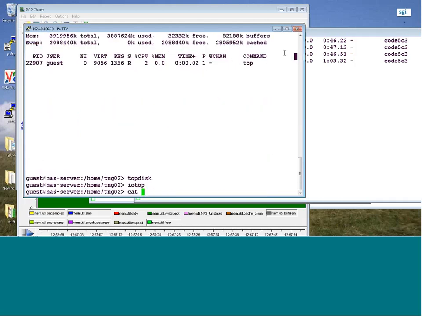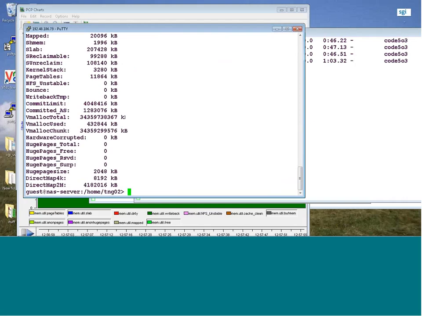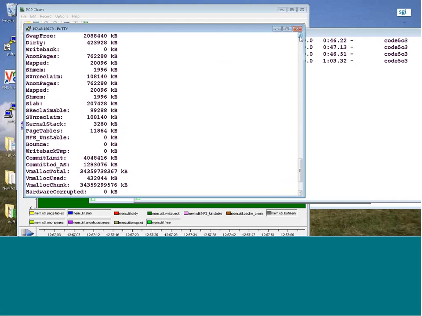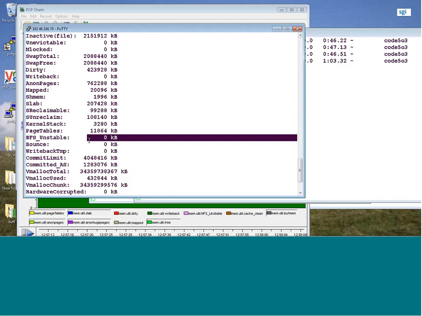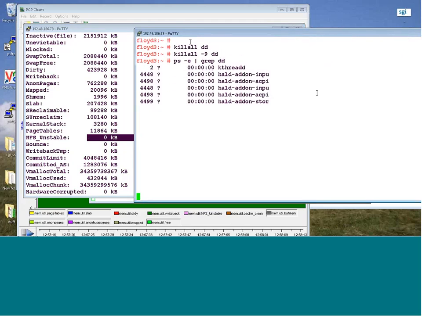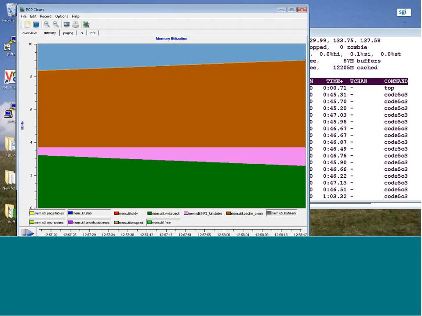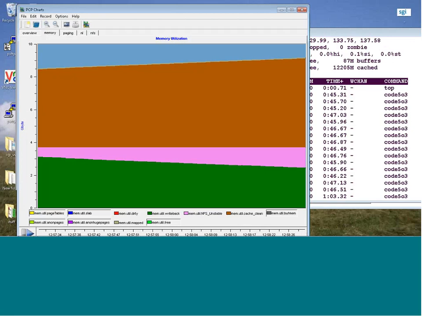Let's look at /proc/meminfo. I'm on the server. And there I do see dirty data. I've got about 500 meg of dirty data. None of it is marked as write back. Now this is a client or a server, so there's not going to be any NFS Unstable. So I can see that file slowly flushing, going to NFS Unstable, but it is flushing because the cache clean is growing. So it went from dirty to write back to NFS Unstable. Now those are topped off, but it is moving off to the cache clean because cache clean is growing.